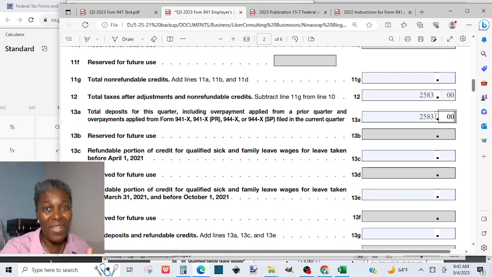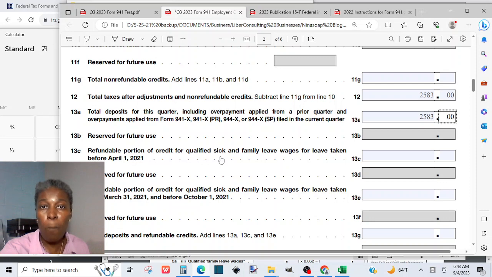because it's already past the threshold to pay with the tax form. Therefore, it is in our best interest to make that deposit. So, assuming we make the deposit of the amount we withheld, let's put 2583 on line 13A. Line 13C is the refundable portion of the credits. Again, the instructions will guide you if you have credits, the non-refundable and refundable portion of it.